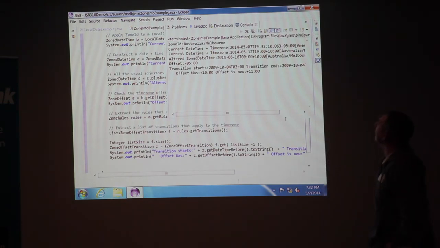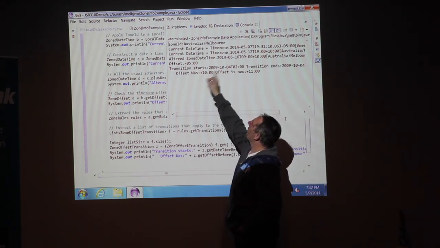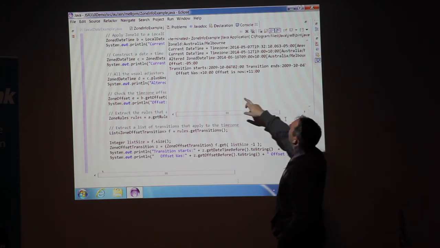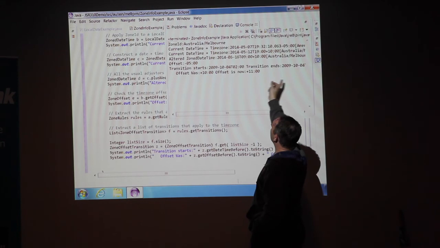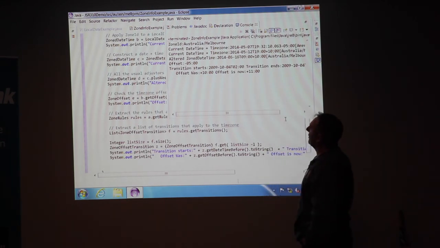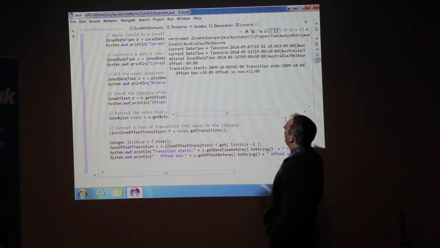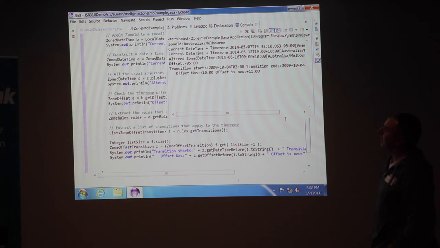There we go. So I can just go and run this. This program dumps out my selected zone ID, the date time, which was set to America. It then resets it, gives me an Australian version of it, and then alters it, and shows me my transition. So it shows me my rules started, ended, and my offset was plus 10 and changed to plus 11. So you can get all of that information in the new DateTime API.